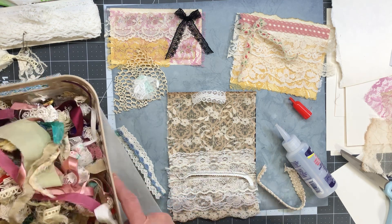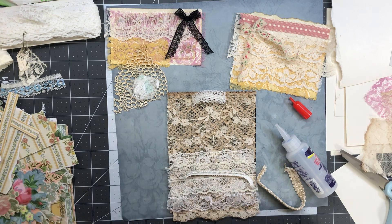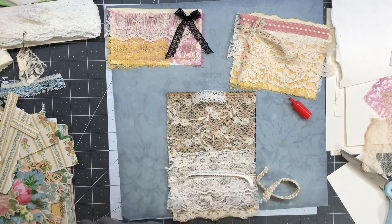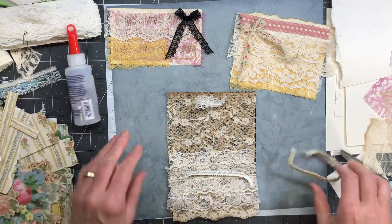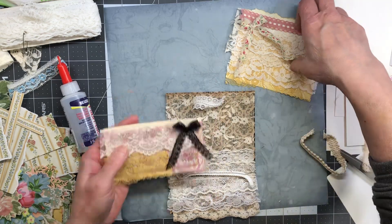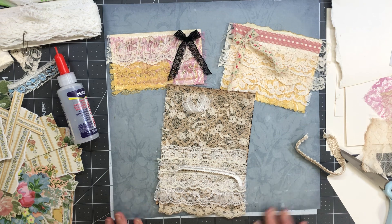I hope that I inspired you to break out your laces if you haven't done that yet, or other fun pieces. Pull them apart and make some cute pockets. Sometimes I feel like I hoard my lace for specific things, but I think they make lovely pockets just on the pages. Let me know what you think and I'll be more than happy to do this again if you like it. I hope everybody has a great day — thanks for hanging out with me. Bye, friends!